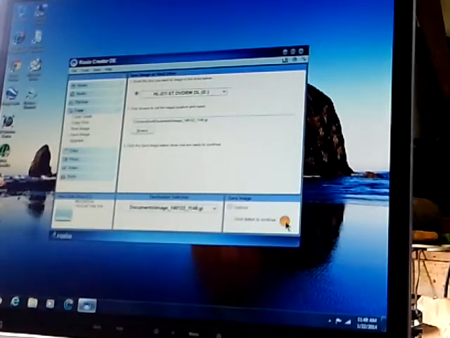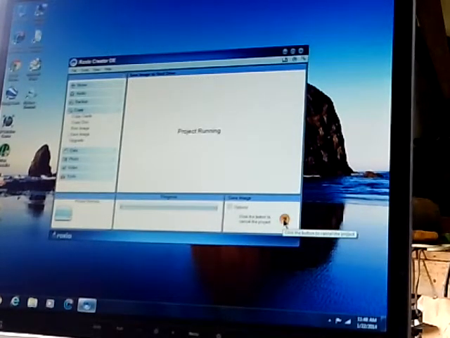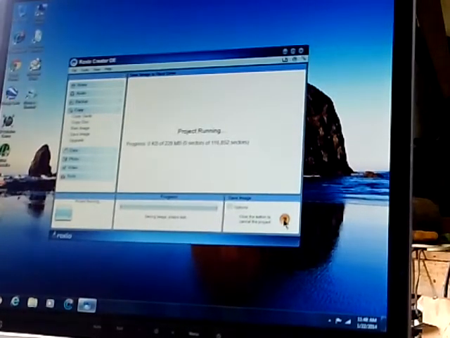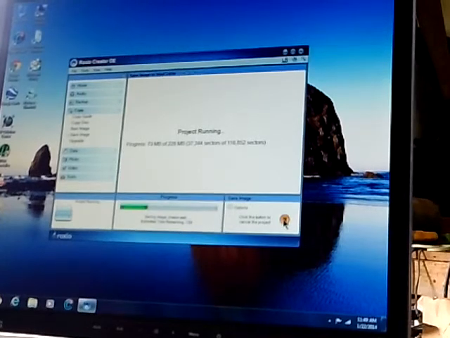That's what this one's going to be on documents. On documents? What do you mean by that? Documents. It's going into that folder. These images are being put into that document folder. That's where I'm going to burn them from. It had to go someplace on the hard drive, so I selected to put it in documents.